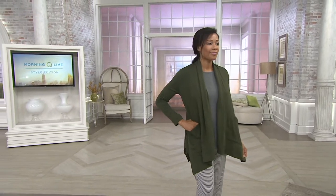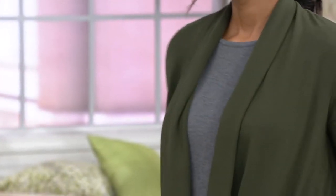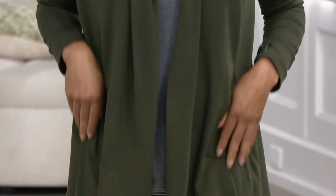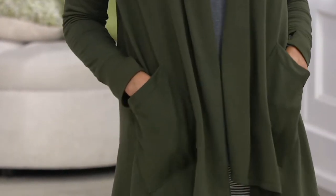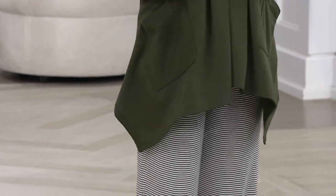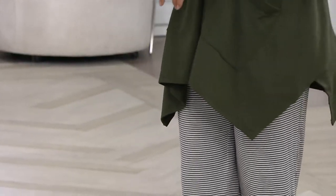Lounging really wherever your day takes you. I keep my house cold — a lot of air conditioning — and it's cold in the winter as well. So when I get up in the morning, I don't always want that big, dramatic, long, scratchy robe. This is just something I throw on. It's like right near my bed. I always have one in the backseat of my car because as the temperature changes, you know, football season is here.